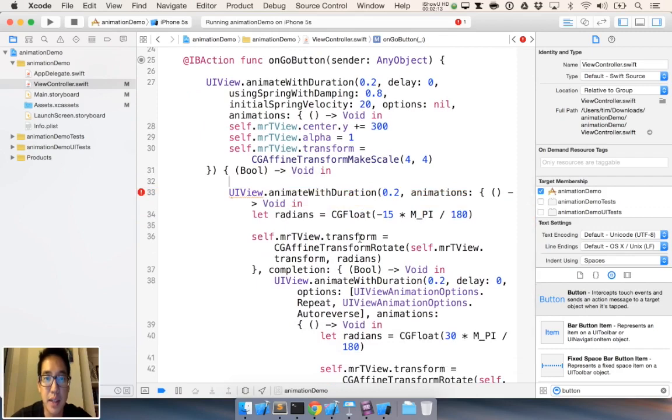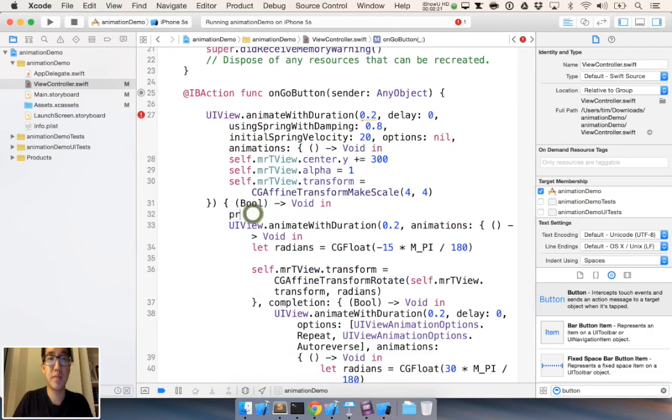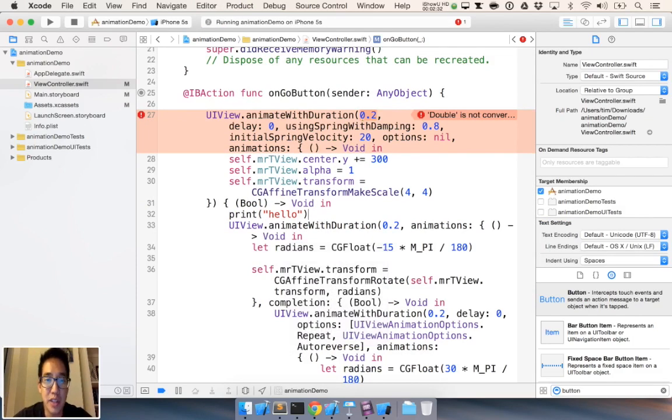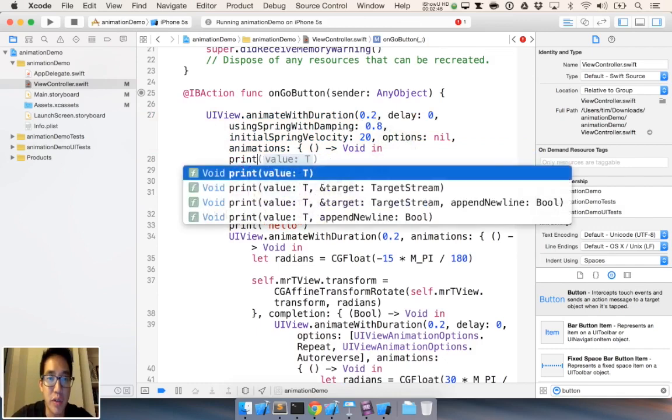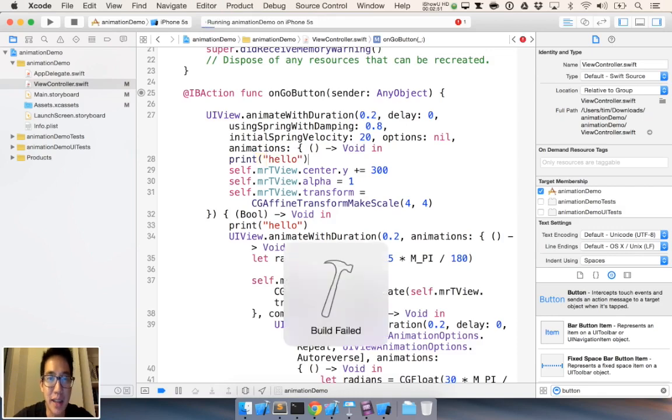I wonder if I did a copy paste error here. Oops. The reason I'm doing this print statement is kind of weird, but it's interesting because you notice the error moved. By me putting this print statement here, it changed the error from line 33 to line 27. The reason I do that is the Swift compiler is still pretty terrible, and I don't know why, but these closures really throw it off. Often type errors get masked as something unpredictable.